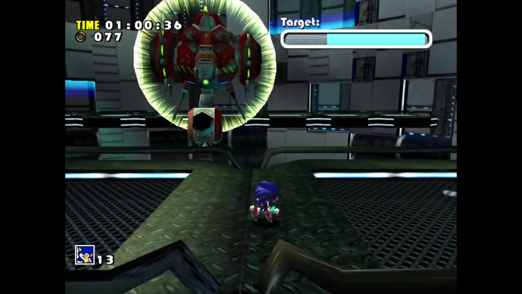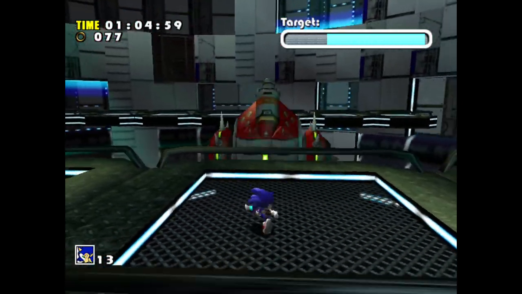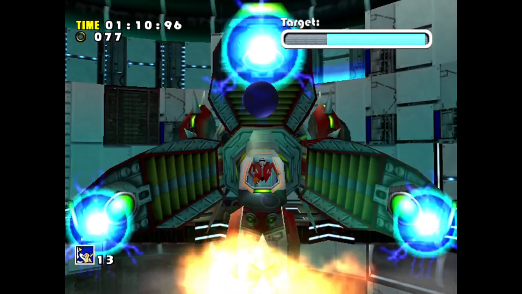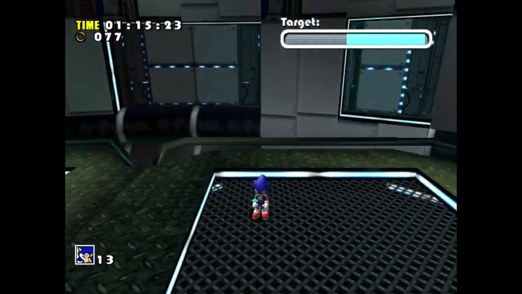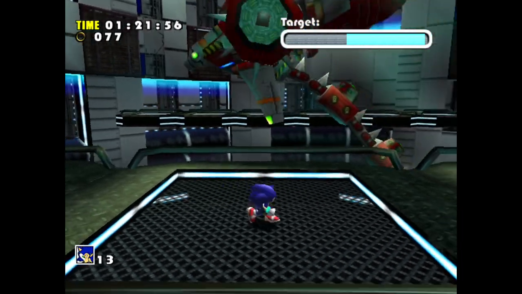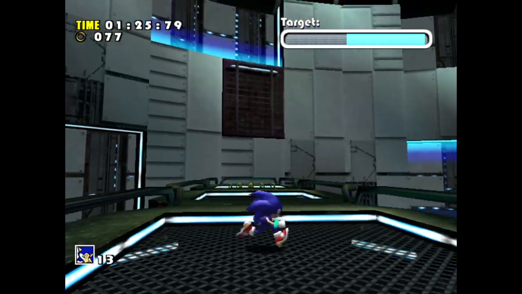Shoots his laser, blows up, scoots back, and then attacks three little things, attack him, and this is basically what you're going to be doing for a little bit. Always make sure you have rings. There's going to be rings off to the left and right edges of these platforms.